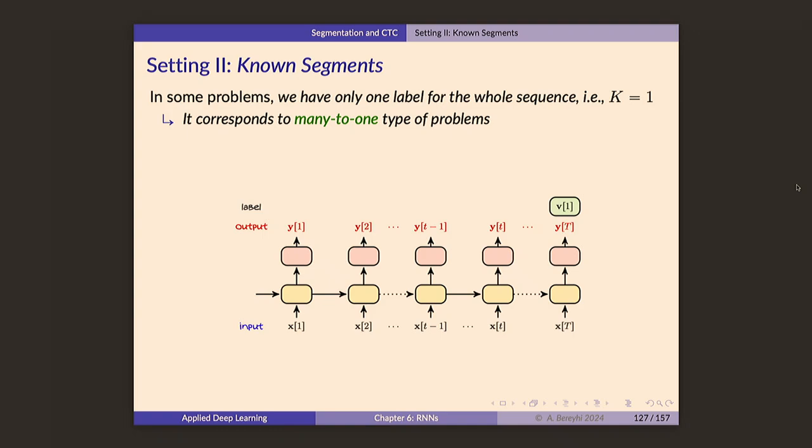One example of this is when you listen to the whole audio, and at the end of that audio you want to say what this audio is about, right? So your whole sequence as input has only one label. This could be the case where every single sequence in your data set is only labeled with one label.